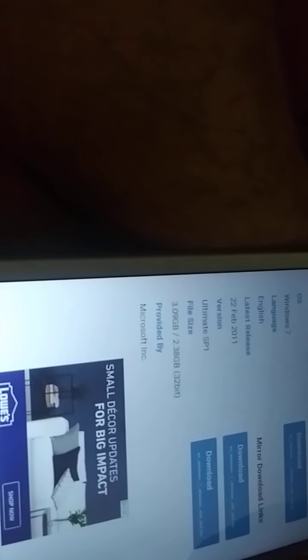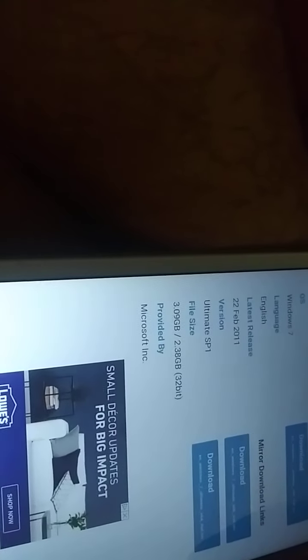So this is the Windows 7 32-bit or 64 ISO file service pack 1. So you look here. There's one for 32-bit, one 64-bit.